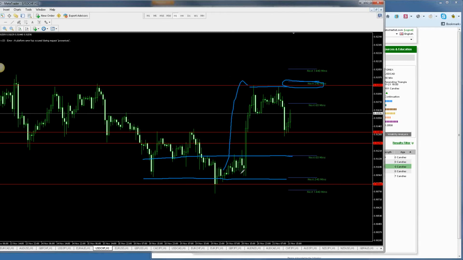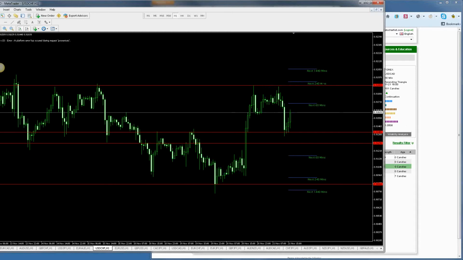So when price comes up again to this level over here, you know that one of a few things is going to happen. Either price is going to carry on through there, or price is going to go down off that level, or price is going to hang around here a little bit, go sideways, and then go up or down. Sorry, my writing is not very good. Yes, let's clear this. So you know that price is going to react here.